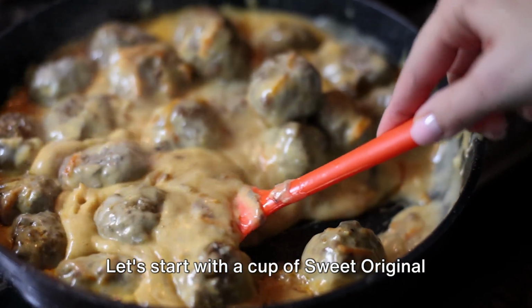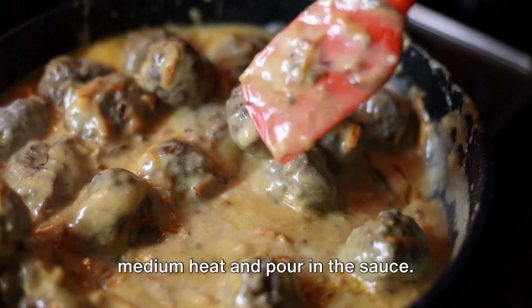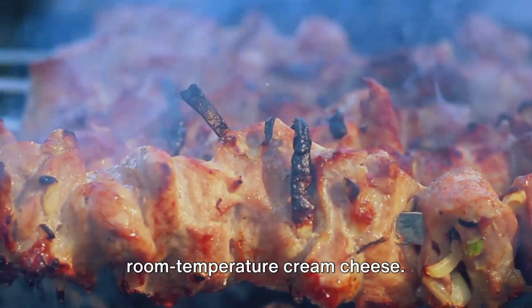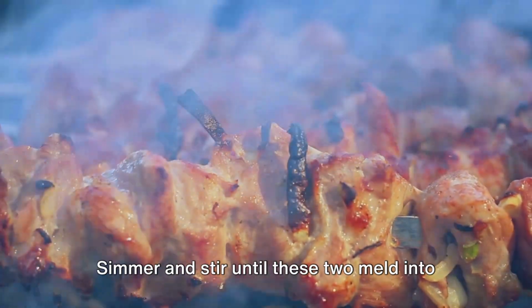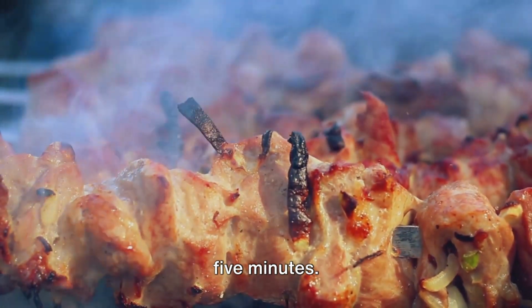Let's start with a cup of sweet original barbecue sauce. Heat up your oven-safe skillet over medium heat and pour in the sauce. Now to this, add an 8-ounce bar of room-temperature cream cheese. Simmer and stir until these two meld into a delicious union. This should take about 5 minutes.